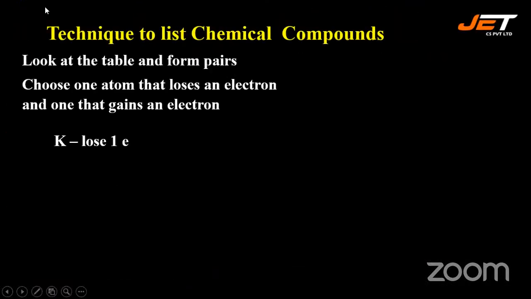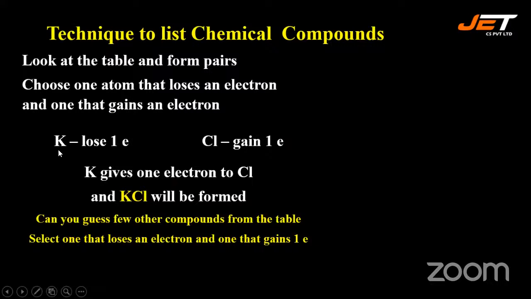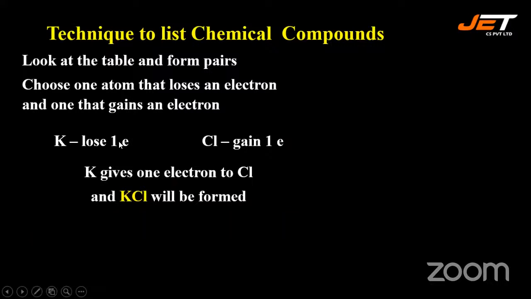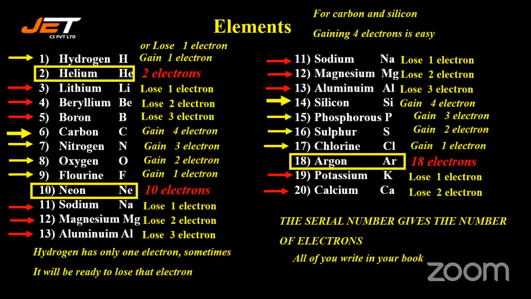So these are the different things, like potassium. In the last chart, I told you about potassium. Before writing a chemical formula for any kind of compound, you must have this list in your mind. I have given up to 20, but you can write for elements with atomic number more than 20. You can write the entire chart. I have written up to 20 because you will find most of the compounds formed up to 20.